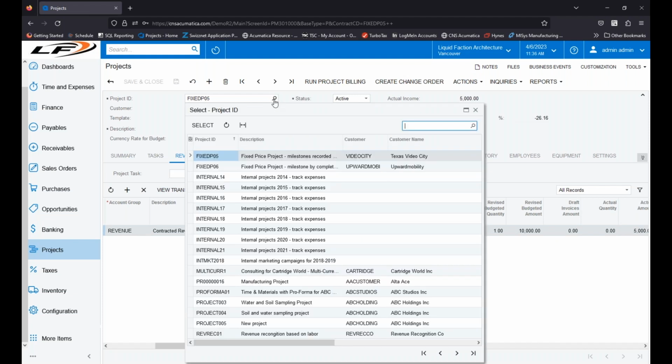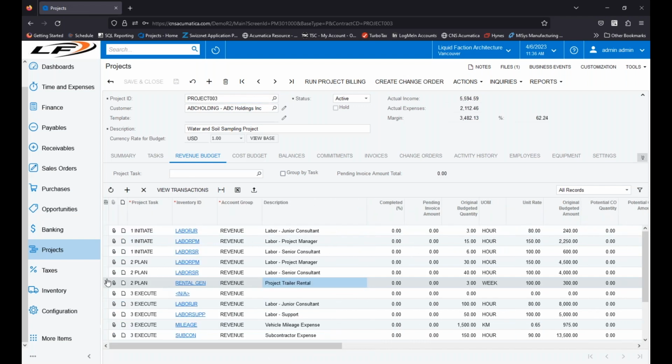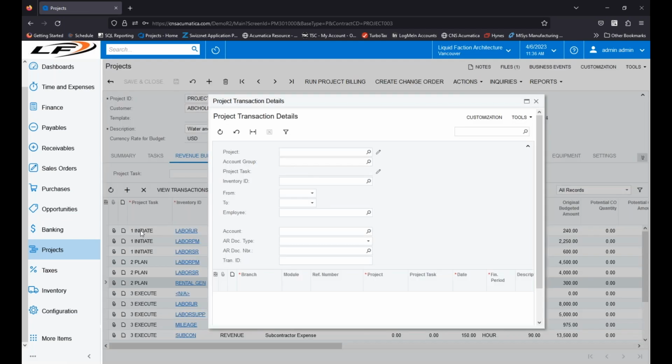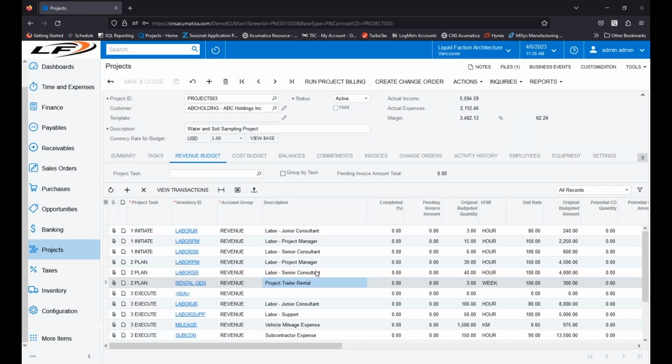If we go back to say a time and material, so project 3, let's see if we can find transactions on this, because this was taxable. Nothing.